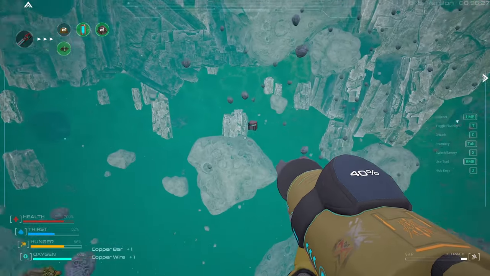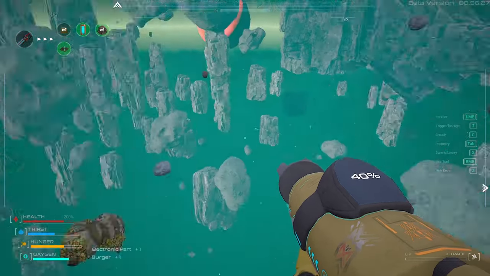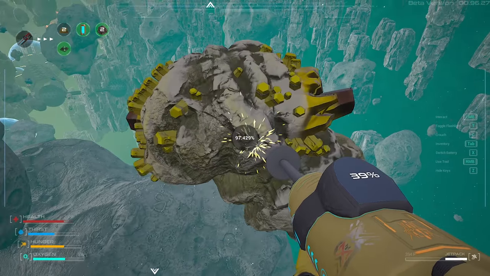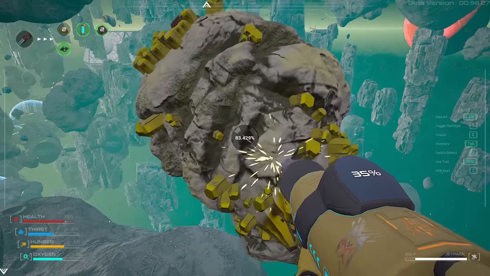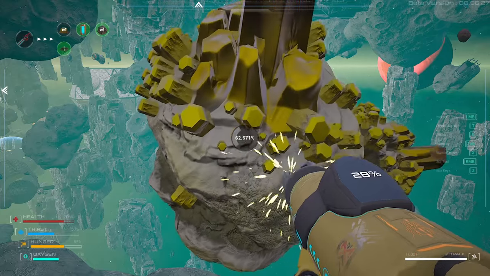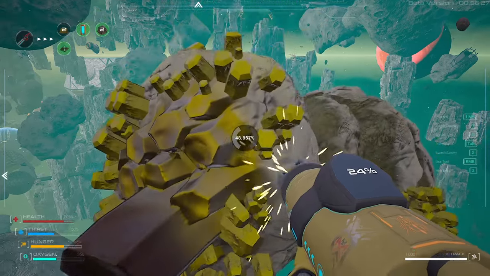A copper bar and copper wire. Very good. Very good. Burger. Electronic part. Amazing. Okay, good stuff. This is gonna take half a millennia, guys. Don't you worry about it. I know it. We have 2 oxygen bottles on us. I think we're gonna be fine. I don't remember how much gold this guy's giving me, but that's a totally different story.